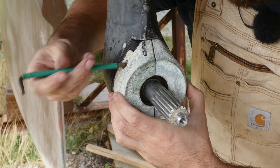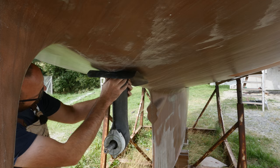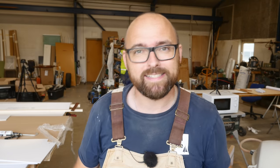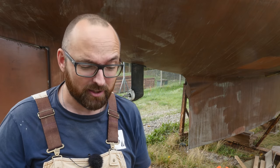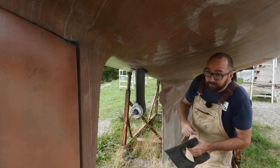I started out this video by replacing one delightfully flappy doodad and wouldn't you know it I've got another one here. This goes onto the sail drive and sits on the outside. I don't know how important this thing really is because this is not what's keeping water out of the boat — I think it primarily just keeps debris out of this hole as well as protects the diaphragm. I did a little bit of research online to see what people recommend for adhering this flappy guy in place and there were a lot of different opinions — anything from Sikaflex 292 to certain types of epoxy to contact adhesive. I reached out to my buddy Jason who instructed me in the Perfection Pro application on the hull, and he's always had good luck with contact adhesive for these flappy doodads. Jason said it's very important that I remove the cover coat where I'm going to be bonding this to the hull in order to get a good bond, so let's start with a little bit of glorious sanding.